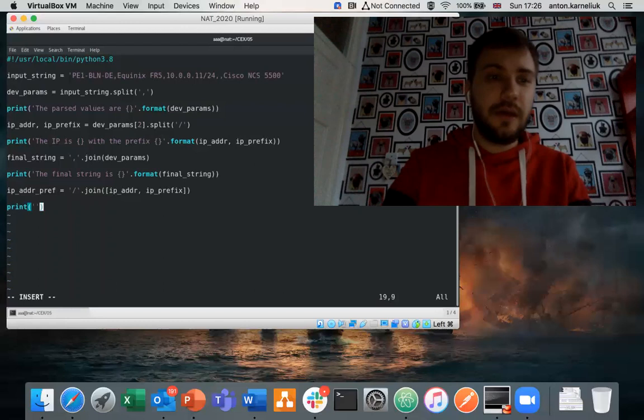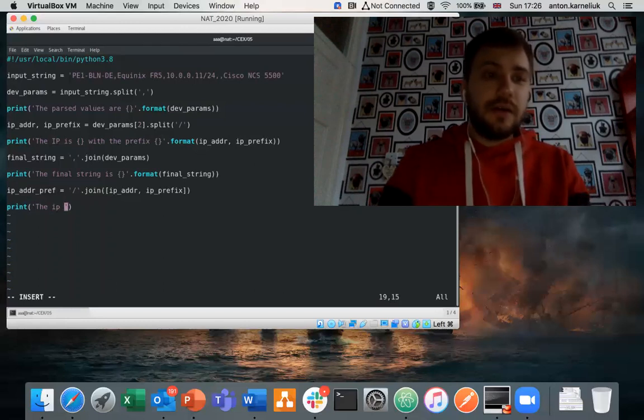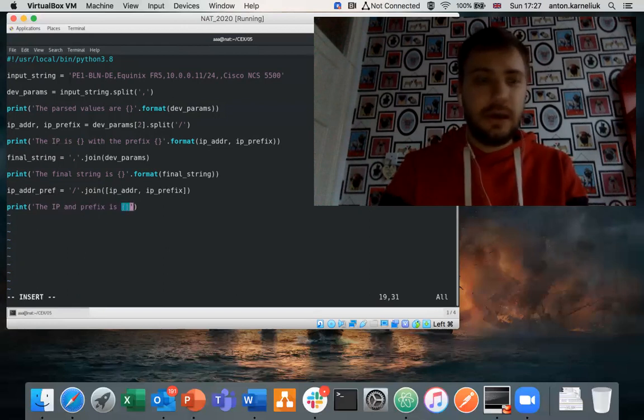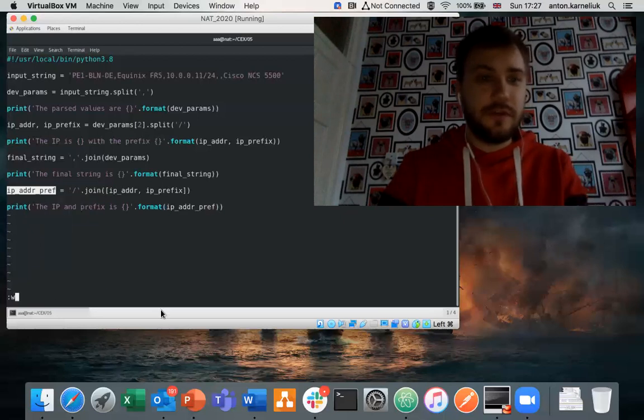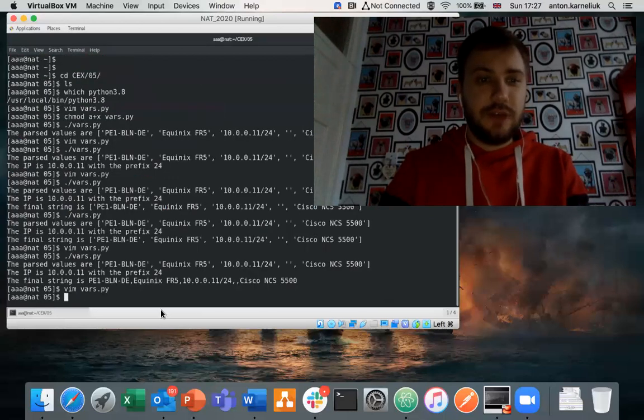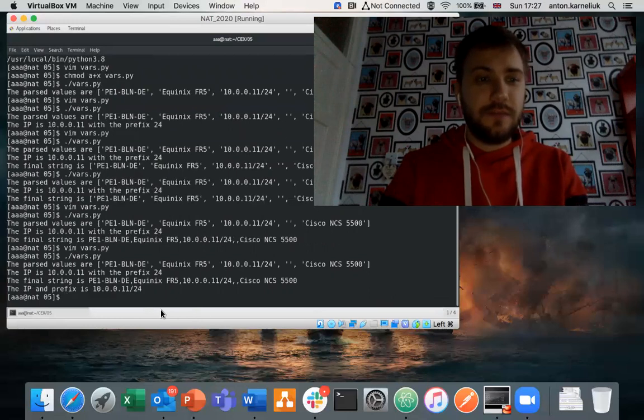Print "the IP and prefix is", and using the same format function, we take a look at what we have created so far. Let's execute our script one more time. And here we go.